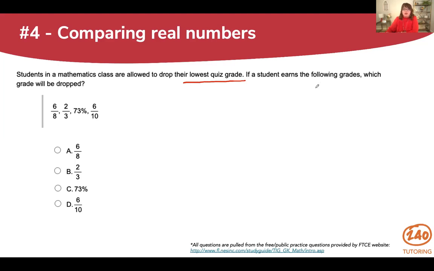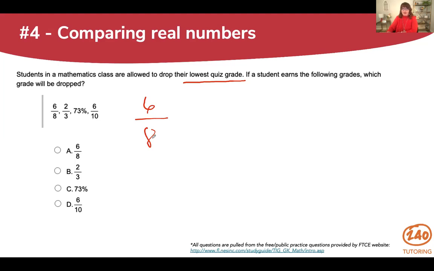So really, the easiest thing to do here, in my opinion, now, you know, in math, even when there's one right answer, there's often more than one way to get to that right answer. So I'm going to show you what works the simplest and the quickest for me, because I know I can use a calculator, okay? I'm going to change all of these to percentages, so I don't have to worry about common denominators and all of that business. So I'm going to change each one of these to a percentage grade, okay?